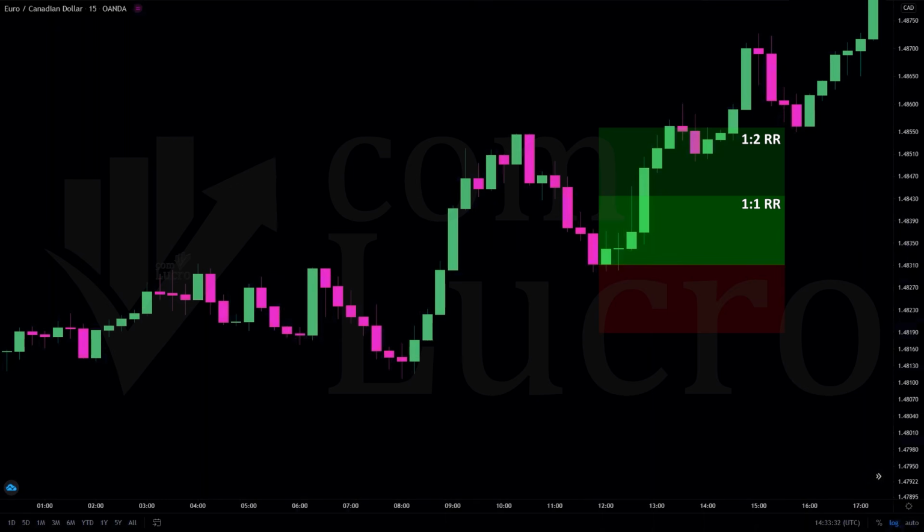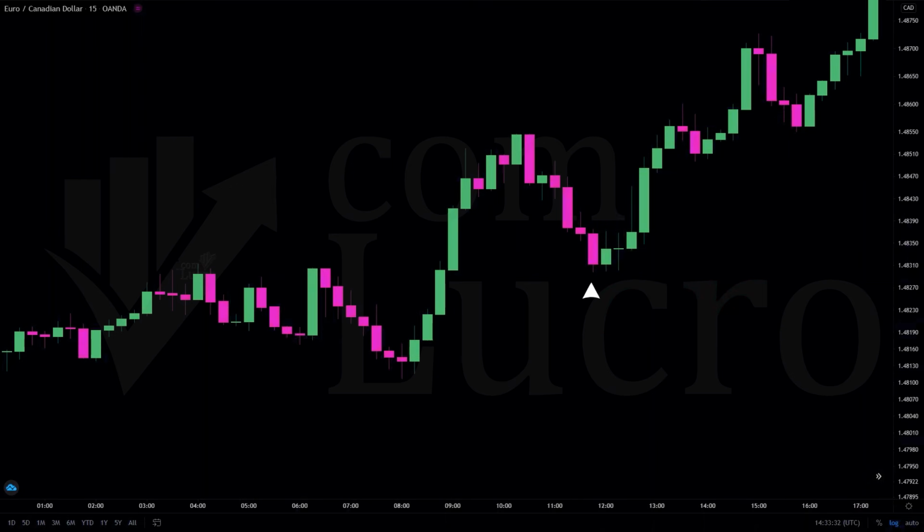Here's the uncomfortable part. The entry at the higher high feels safe because the move is already proving you right. That's recency bias doing your analysis for you. The entry on the pullback feels wrong because you're buying while price is falling. In trading, the entry that feels safest and the entry that is safest are rarely the same one.